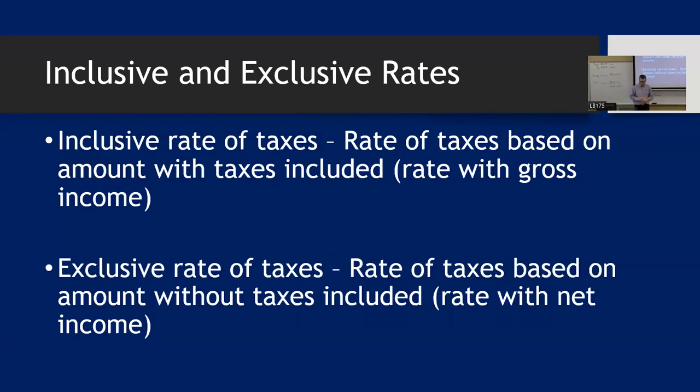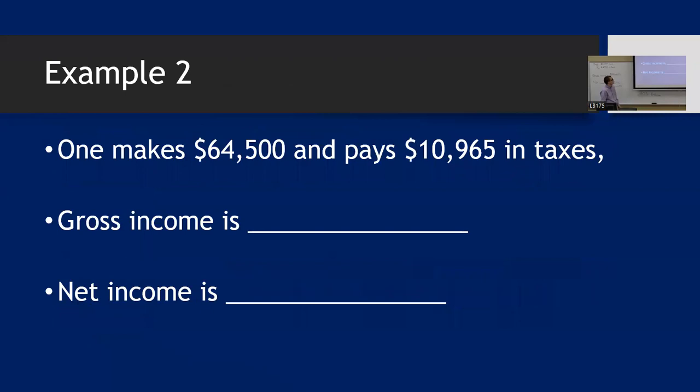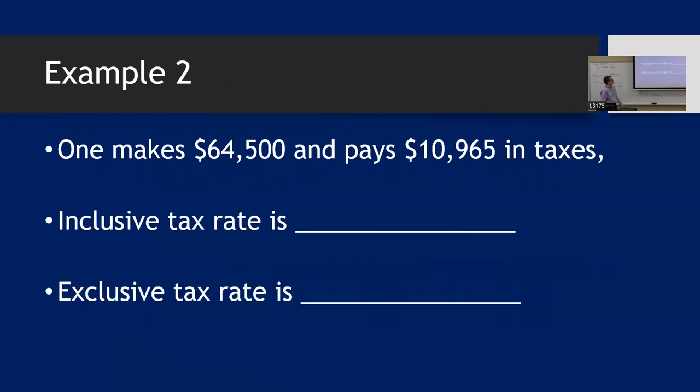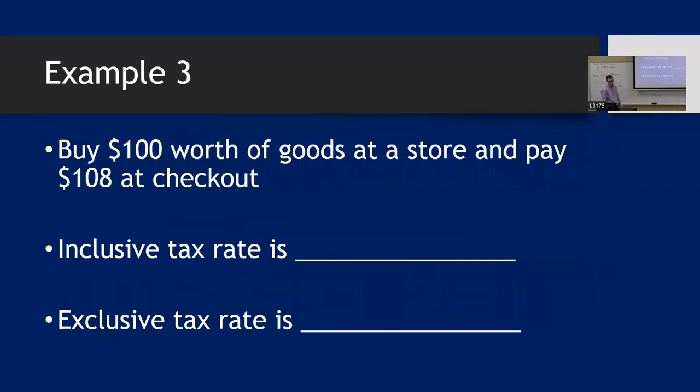Almost always when people talk about income tax, they use the inclusive rate. They use the one that's going to give you the smaller percentage. It's a little bit more natural to do. I think I'll skip this example too, because we don't need that many examples here for the extra material. But what I will do is contrast this with the sales tax.